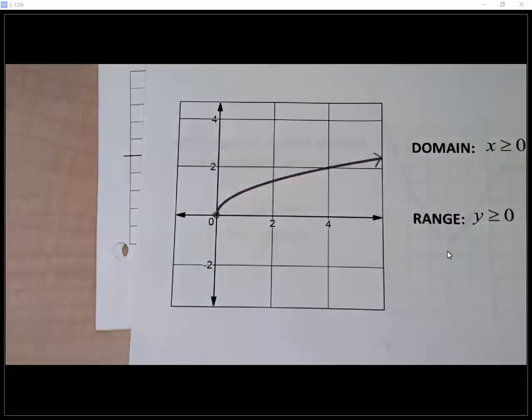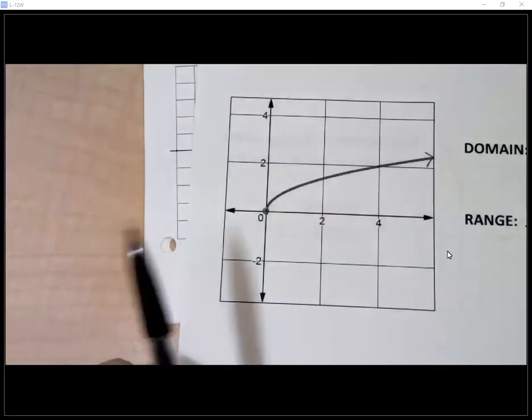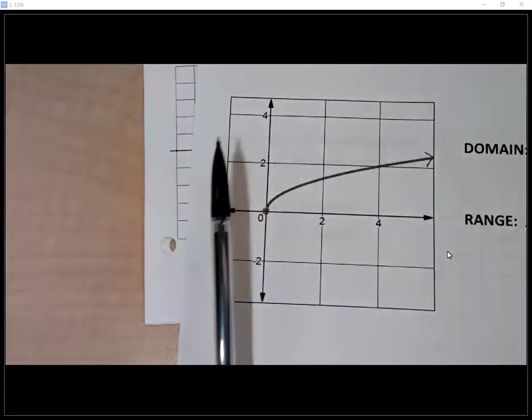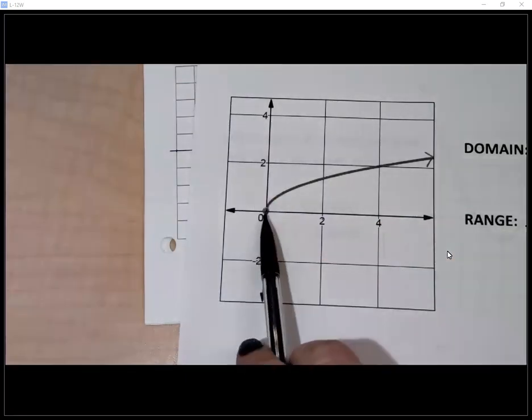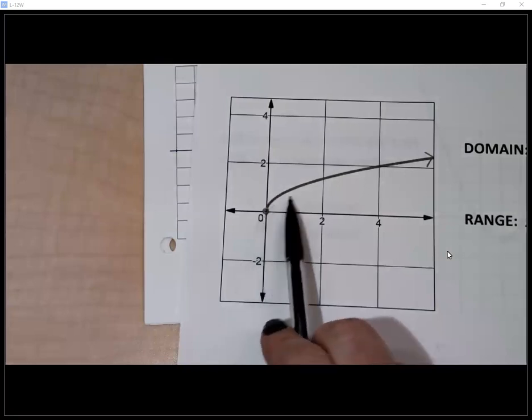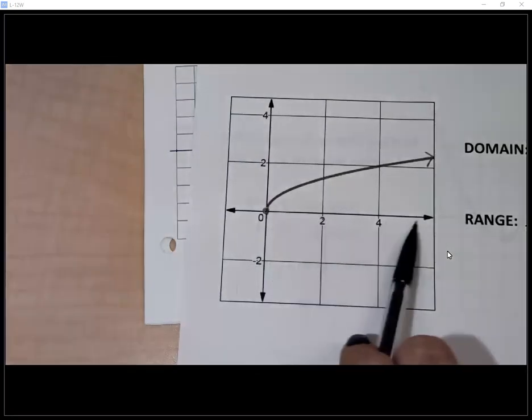I know you're not looking, but there we go. Go ahead, see if you can determine the domain and range. I know you see it, but do you see why it is what it is? Okay. So domain has got to be x is greater than or equal to 0. I have no graph on this side in the negatives. It doesn't exist here. It starts existing here at 0, and then it will continue forever. So all of these numbers are going to get represented from 0 on.